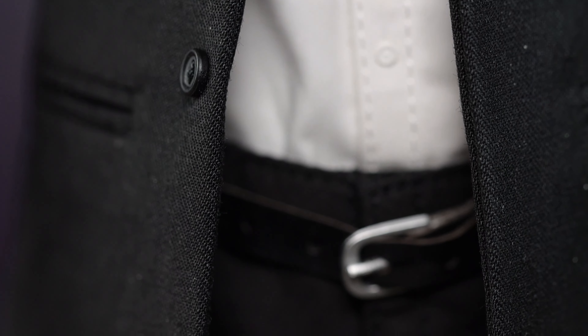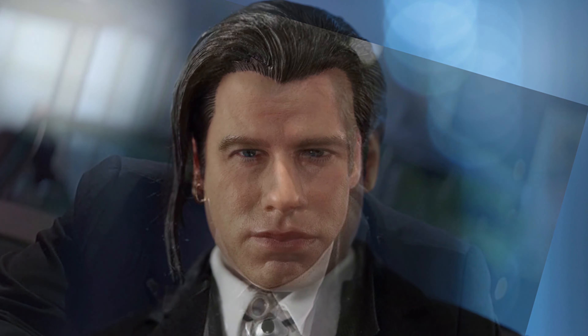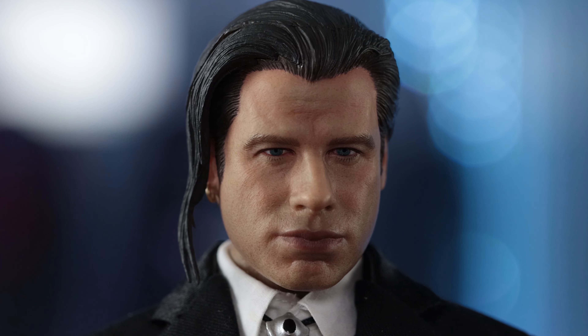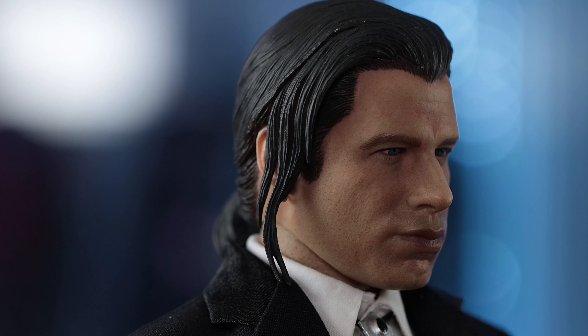It's pretty iconic — if you know what you call this tie, let me know in the comments. He also has a belt. Now let's take a look at the portrait. I did have the first Vincent Vega and I think this is a big improvement. They made significant improvements — made the eyes deeper. I like the ponytail look, hair flowing on one side with the earring.